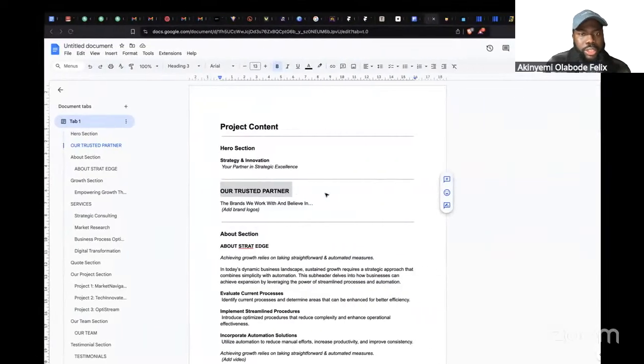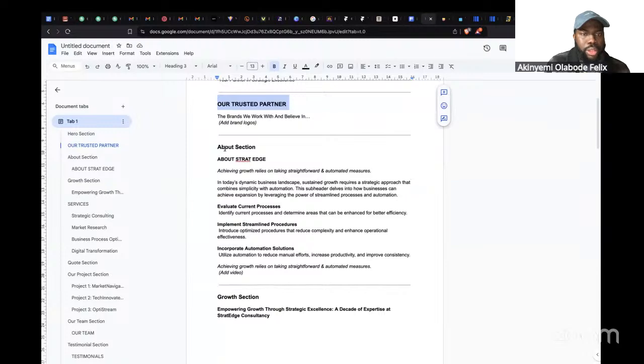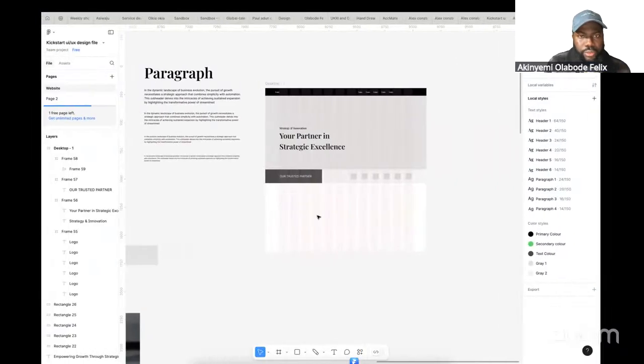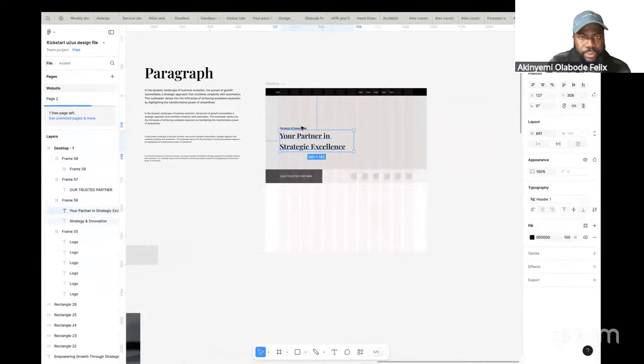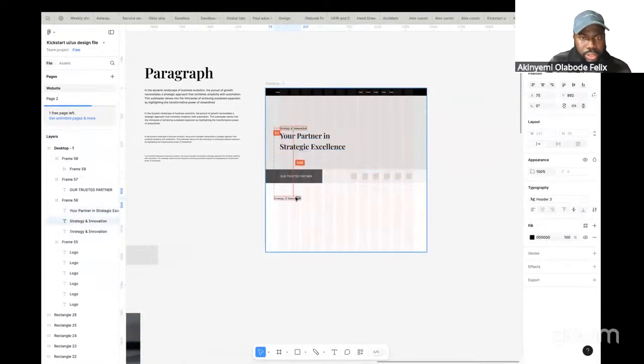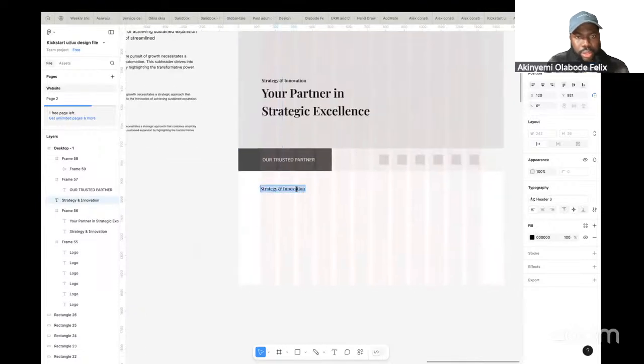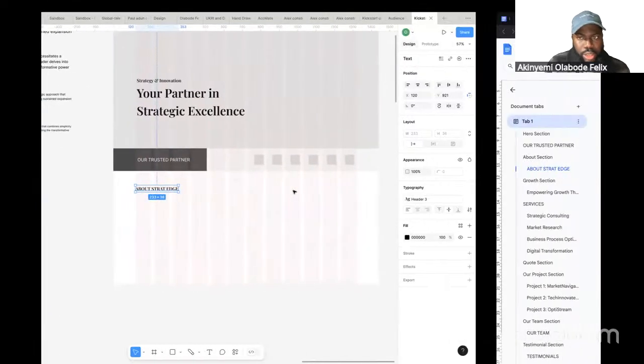Then what was the next thing? We have the about the business section. So about Strata H. Let's create a structure for that. Let's take one of this, and let's put this here.